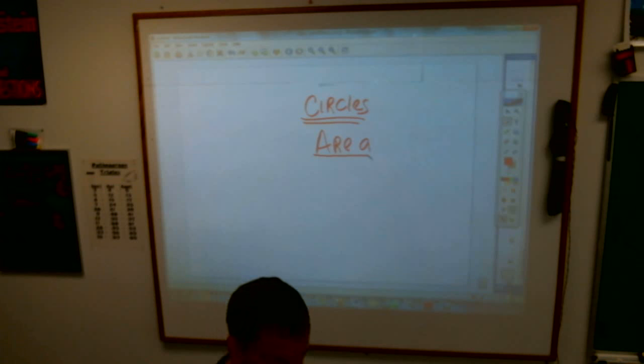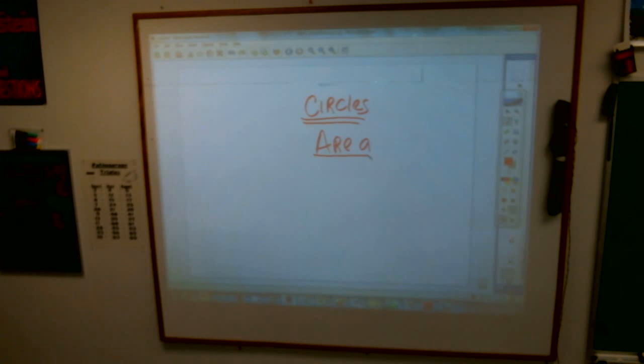Here is a circle. I want you to write on that circle a couple things. First of all, each one of those squares is a square inch. Write down what the diameter of this circle is and what the radius of the circle is. You should be able to figure that out. What is the diameter of the circle and what is the radius?